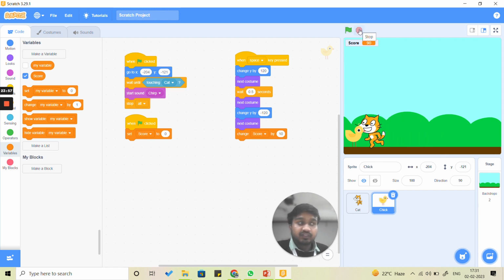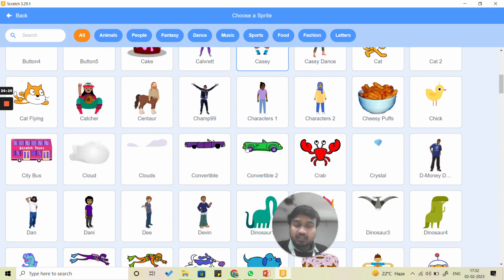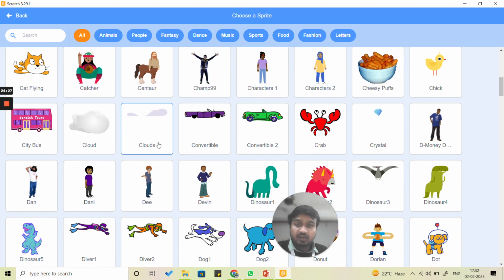Now one more thing. If you look at the background, it is not looking like it is moving. In order for it to look as if it is moving, we can add some additional thing like a cloud here. So we are going to select another sprite, click on choose a sprite, and if we scroll down you will see clouds.